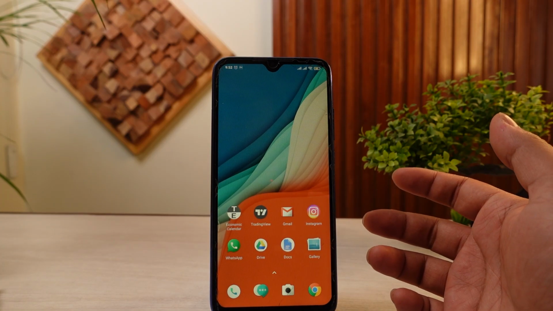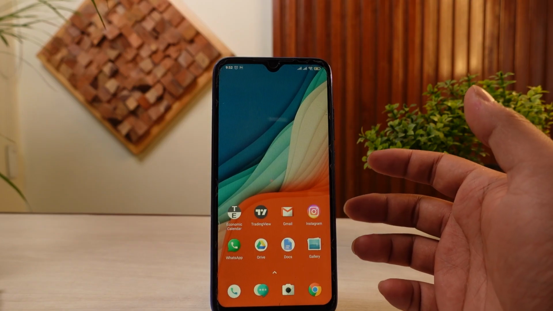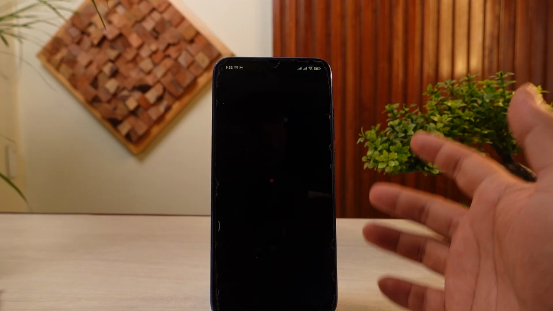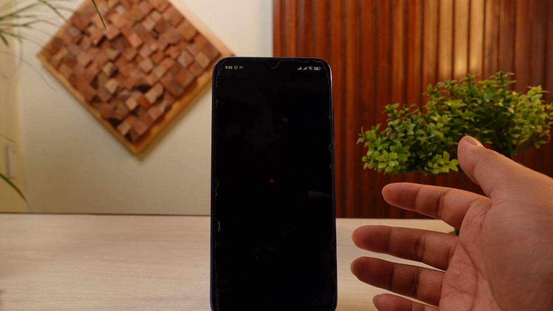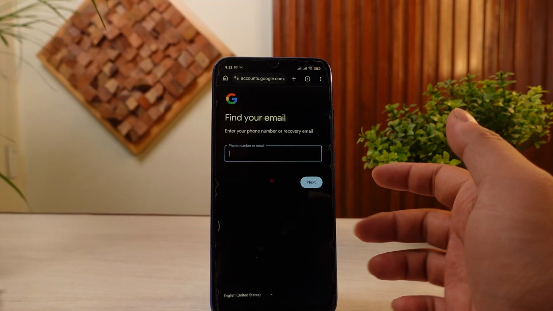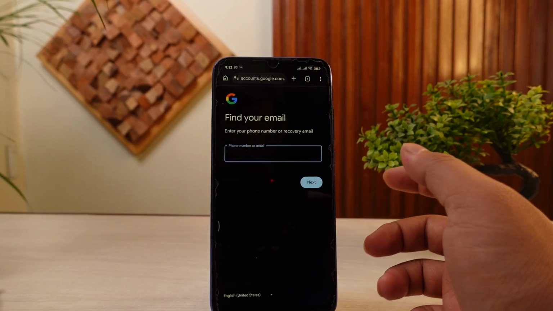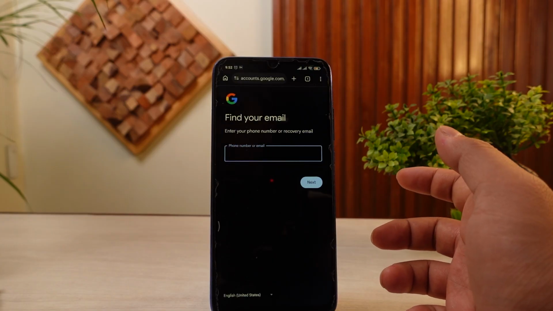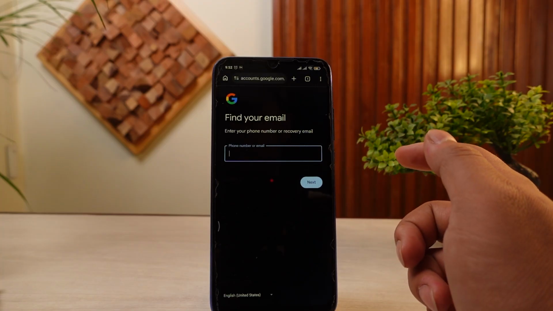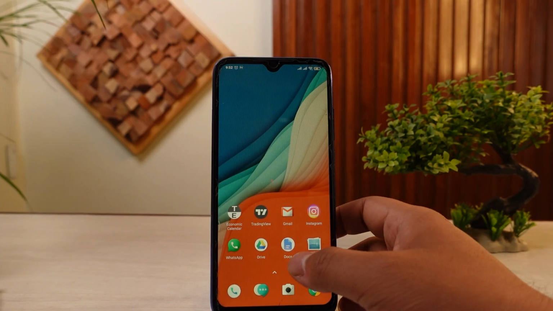But however, if the issue still persists, the other thing that you can try out is try to bypass via the Google official recovery page. So just open up a web browser of your choice, specifically Google Chrome, which would be much easier for you. Search for Google account recovery and head over to the first link, which will then prompt you to add in your phone number or email address that is linked with your account, and just follow the on-screen prompts so that you can recover or gain access of your account, and your account should also be verified. So this is the exact way that you need to follow in order to fix the Google account not verified.